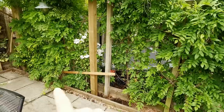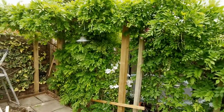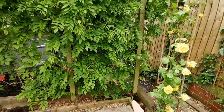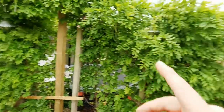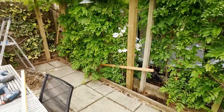This timber on the floor isn't level, it goes down and then up again, so I can't really work to that. I'm going to cut it from there to there, that distance, and trust that once it goes up there it'll be the right length. I was going to leave it over and then trim it off, but nah, I think I'm going to go for it.